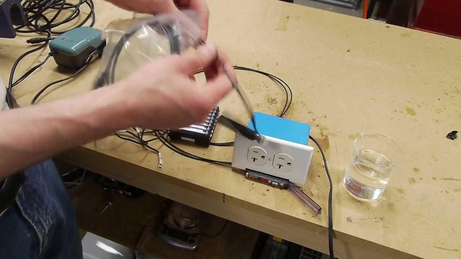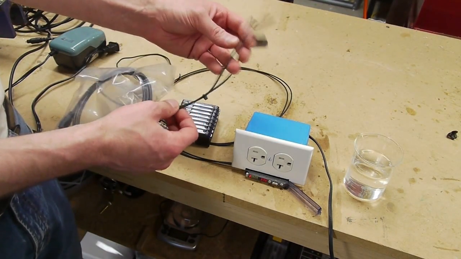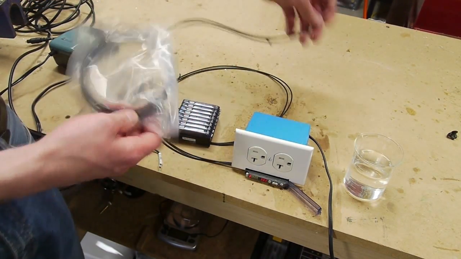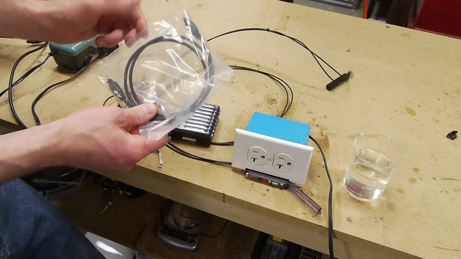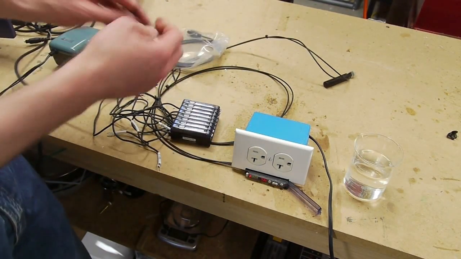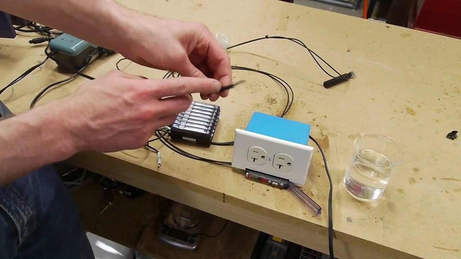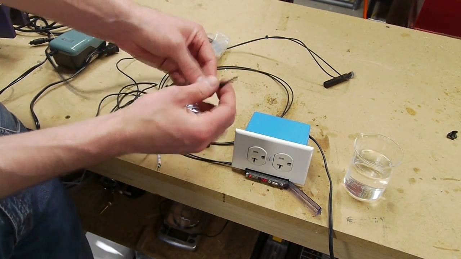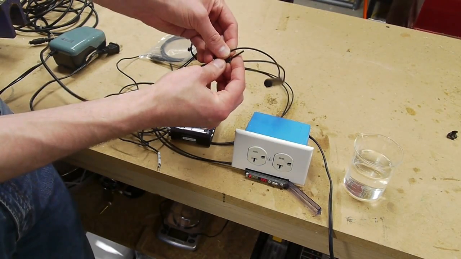You can buy this type of fiber optic at Edmund Scientific or a lot of the suppliers like that. But you can also buy the cheap Toslink audio cables on eBay. You can get really long cables for very, very cheap. And if you cut one of those Toslink cables up, you'll find that there's a much fatter outer rubber jacket. And then inside it's basically the same as the stuff that I've got here.